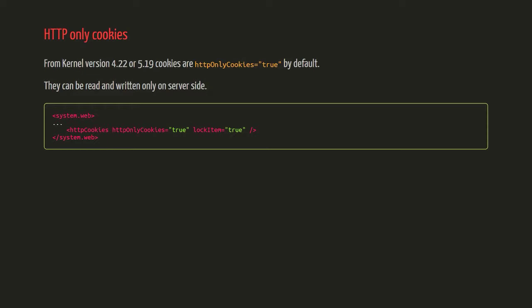Remember to check the HTTP only property for server-side cookies created in your application and remove it where not needed, setting it to false. All client-side created cookies are automatically not HTTP only, so be careful about data stored into them. And for the download cookie named kernel download token, it's correct to set HTTP only to false because it's created on server side, but it needs to be read on client side and it doesn't contain sensitive data.